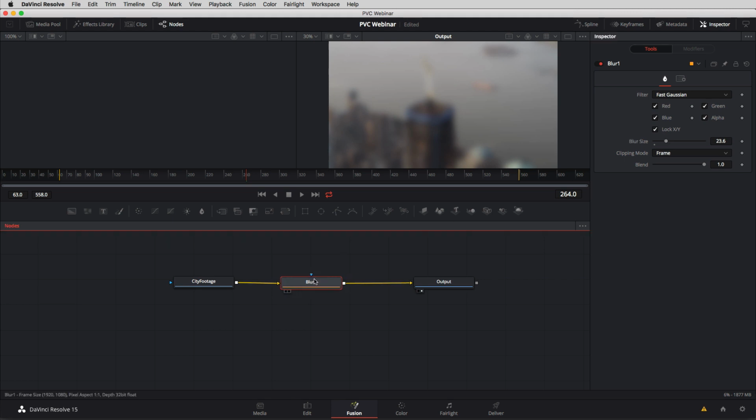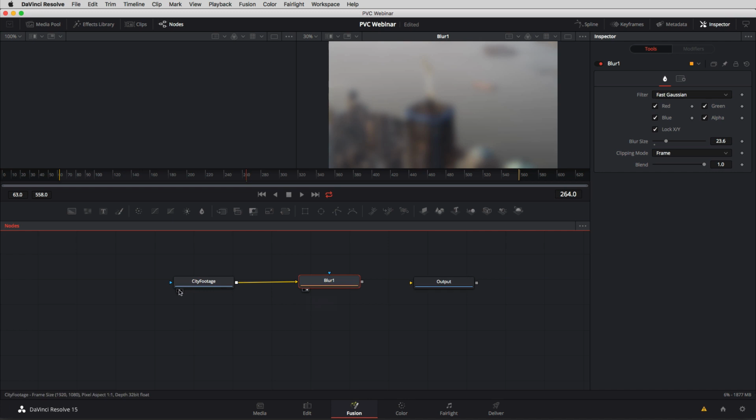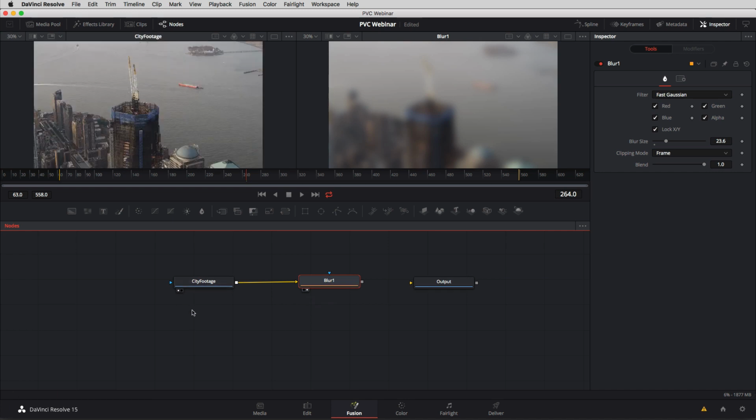Now, one thing that's important to keep in mind, I'm just going to disconnect the blur node from the output node here for 1 second, is that at any point you can call up any clip on either display inside of Fusion by simply using these 2 buttons down here. The right circle representing the right monitor, the left circle representing the left monitor. So this is a very handy way to see before and after, to see something before it gets to another node, etc.